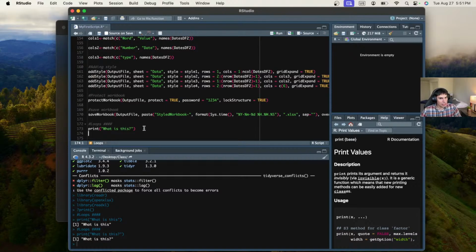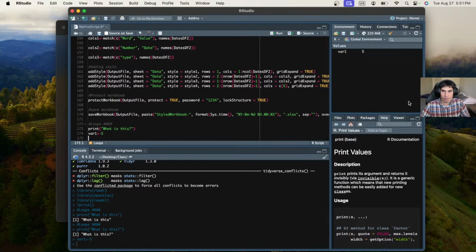Next, we're gonna be looking at, what should we do? I think we should probably go into if and else. Okay, yeah, let's go into if and else. So we already know print. In order for us to use if else, we need to have something to compare against, right? So let's say we're gonna create a new variable called var1. Then we're gonna be assigning this the value of 5. So var1 is already here in our environment.